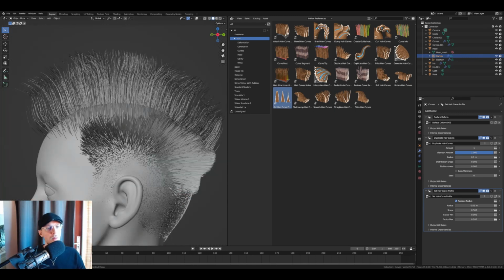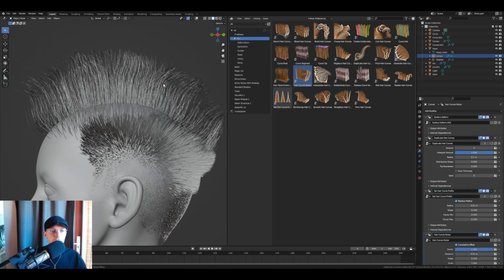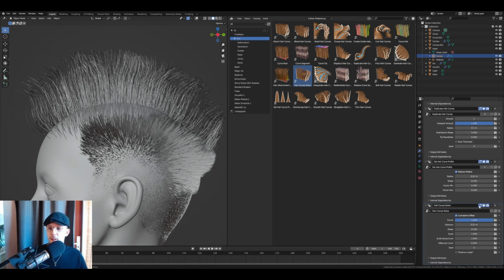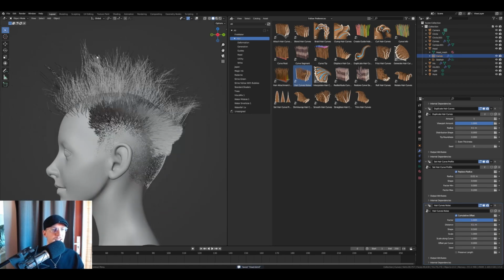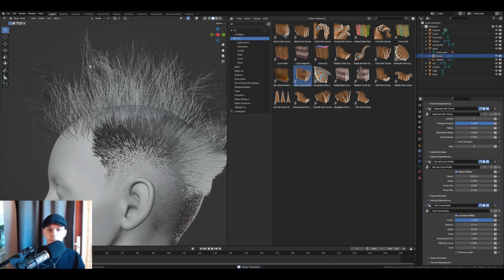Right, next up we want some kind of noise because it's too straight, too perfect right now. We want it to be a little bit more chaotic, like hair tends to be. It's organic, right? It has been in the wind. You have been running, walking, swirling your head, stuff like that. So let's just swipe in the hair curve noise. There we go. It adds a little bit of noise from the start, but we need to tweak some settings. So for instance, the distance, I want this to be larger or 0.1. All right, so that already adds some nice chaos in there, looking quite all right.